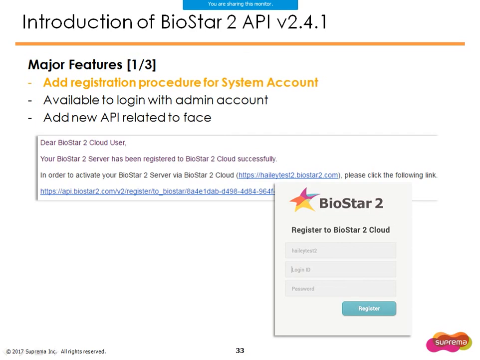Please note that if Biostar server is stopped for about 1 hour, the registration for system account you entered will be cancelled. As a result, you will receive the email regarding re-registration. This procedure will take around 5 to 10 minutes.